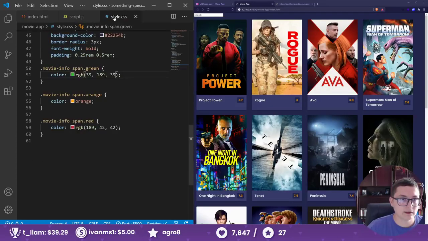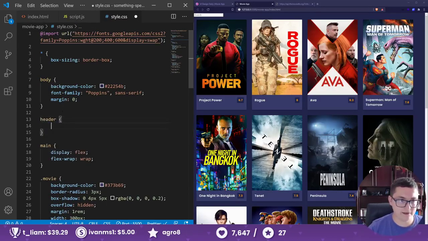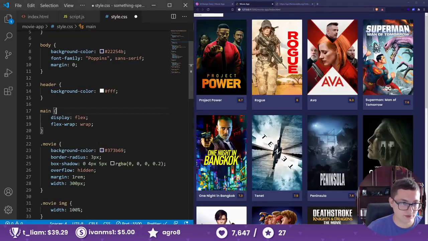Okay, let's style it a bit. Header, background color, that. So that will be that color. So this color. All right.